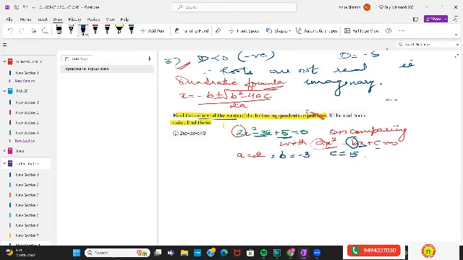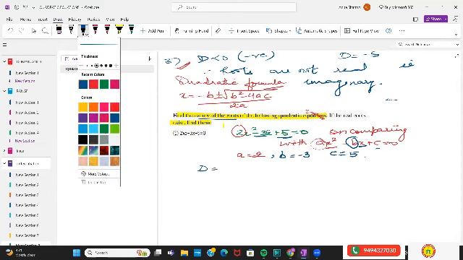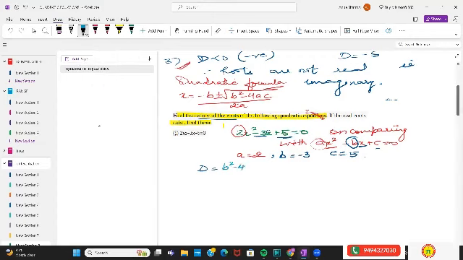Now see, children. Now we have to find the nature of the roots. So you will find the discriminant first. The value of discriminant is b square minus 4ac. So the value of b is minus 3 whole square, minus 4, the value of a is 2 and the value of c is 5. Then 3 square is 9 minus 4 times 2 is 8, 8 fives are 40. So it will be minus 31.